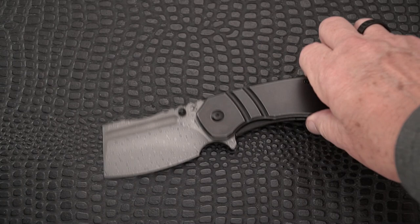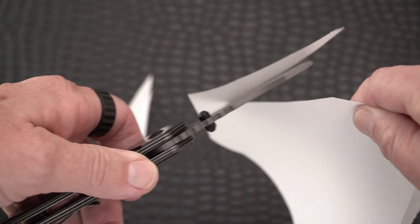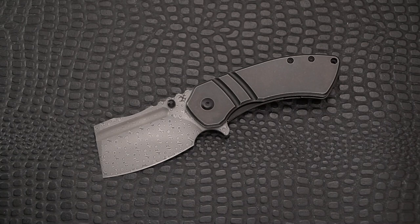Well, there you have it. That is the Korvid. We want to do a sharpness test on it? You know, why not? Let's try it. Well, they did sharpen it. They did. Oh, yes. So it's a slicer. Thin behind the edge, I would say. Flat grind, by the way. Not hollow, near as I can tell. Thin and flat. Very cool.